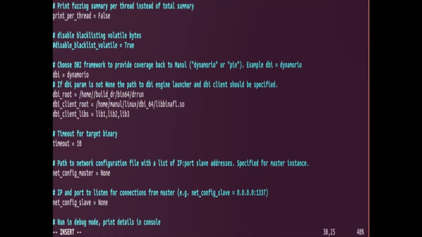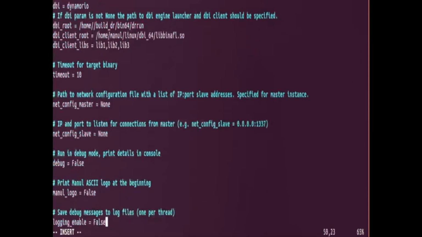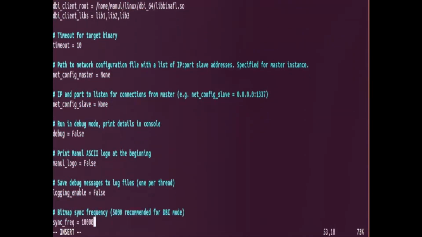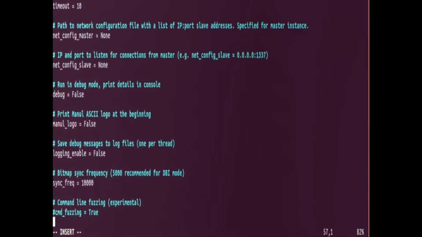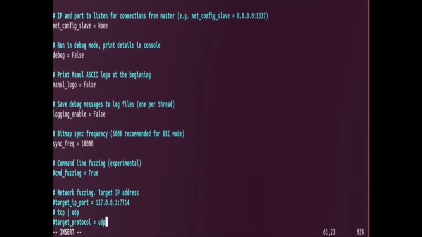Also, the options netconfig master and netconfig slave can be used to spread Manul over the network. You just need to specify the port and IP address. You can run it in debug mode if you need more information, and there is synchronization between different fuzzing instances. We have command line fuzzing as an experimental feature, where Manul will send the input over the command line.